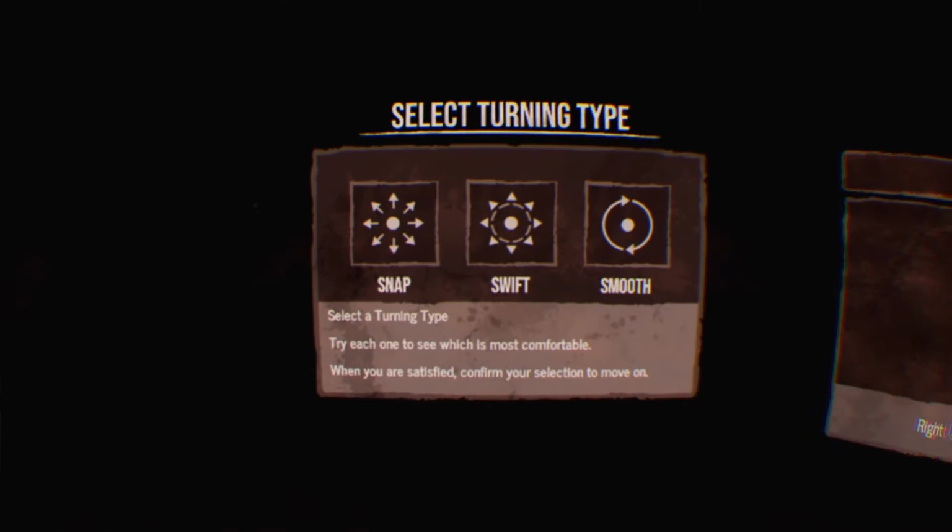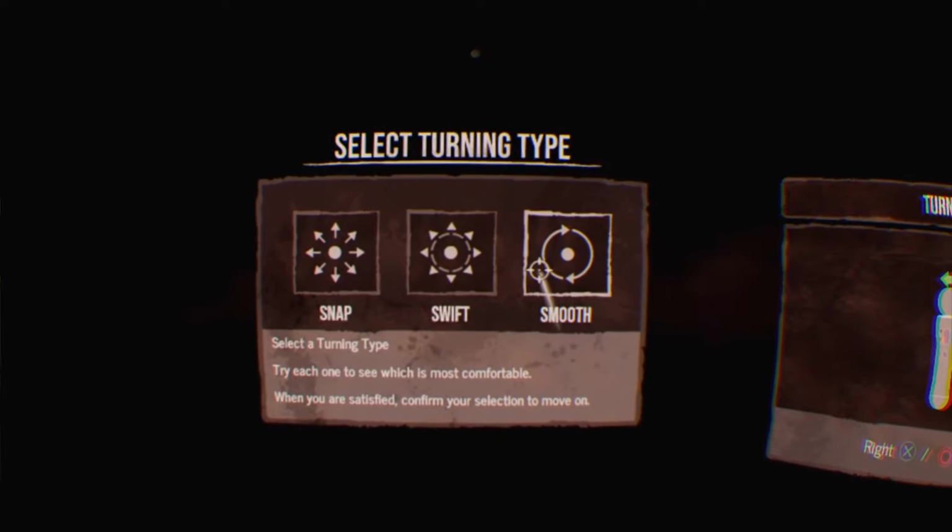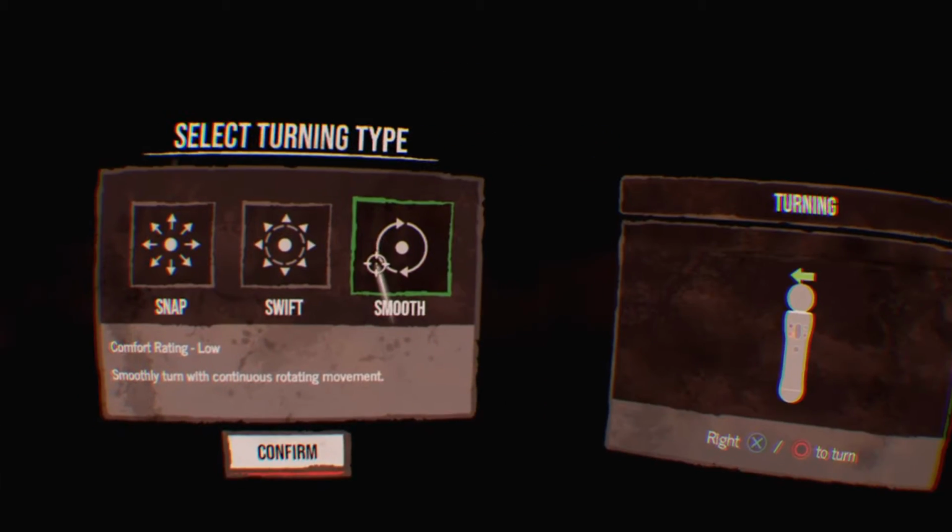Of training. First, let's take a look at your controls. How do you want to turn? Try each option and see what's comfortable for you. Now try turning.